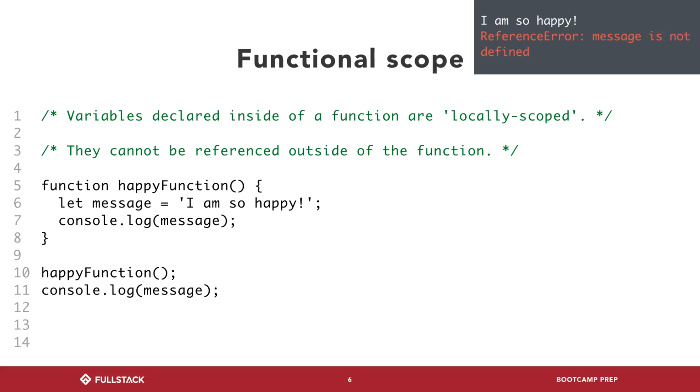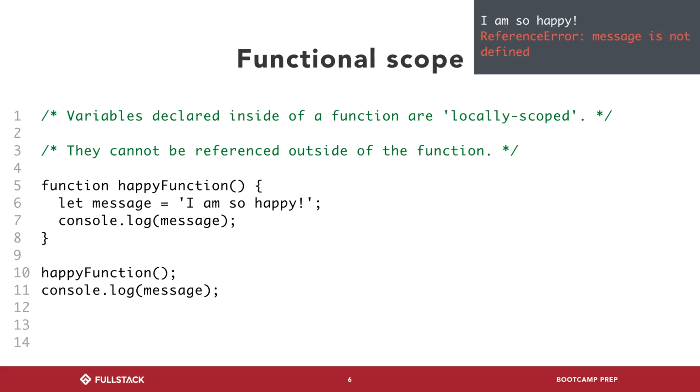Well, not really, right? Because here, the happy function, I'm on the global scope. Line 10 is in the global scope. Where is the happy function being defined? It's being defined on the global scope. So this variable, happy function, is on the global scope, and I'm on the global scope, and I'm just invoking it. A function is a global scope automatically?